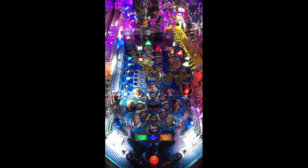This is a fun little Stern table right here. I played it in virtual, and in virtual format, it's very fun as well. But I gotta say, playing it physically, it's definitely a better game than on virtual. Virtual does a good job with it, but it's still not physical.